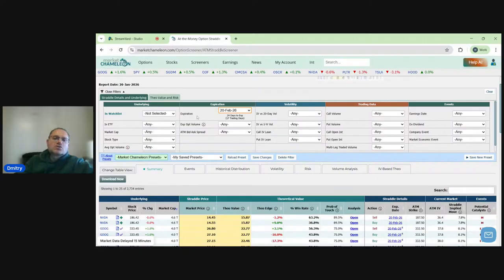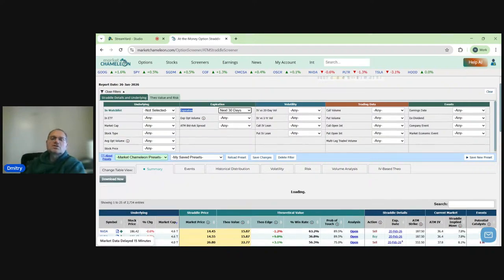Right now it's defaulted to the next expiration. We can expand this, and what I'm going to do is create a screener to show us options expirations that expire in the next 30 days. So a particular security can have more than one expiration that will expire in the next 30 days. You could have an expiration that expires tomorrow, in 7 days, in 10 days, 20 days. So they'll all appear in this screener.